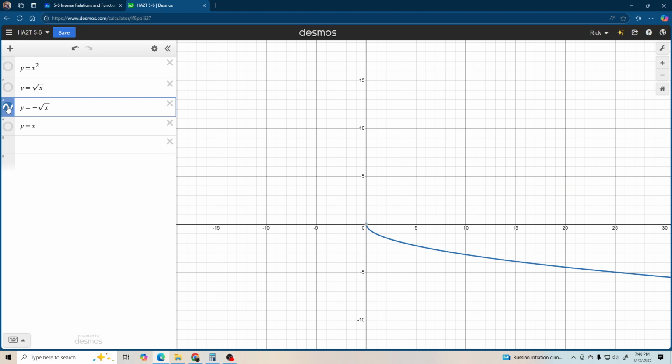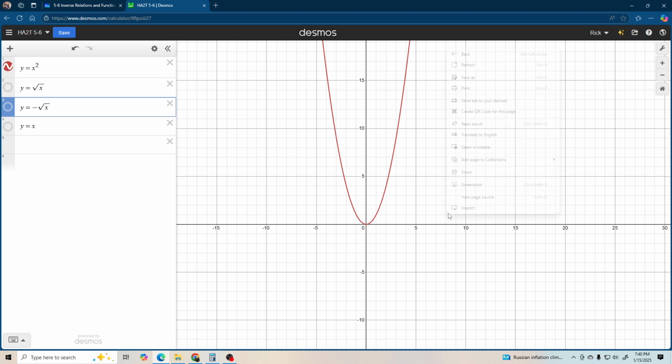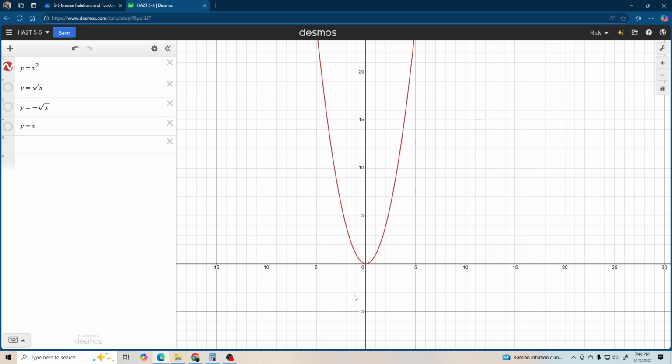However, if we look at something like this, where you notice all we did is rotate it, in this case we have y equals x squared. If we do that for every x value and we go across, you'll notice that we're only ever going to get one y value. If you just pick a random x, let's say 1, where x is 1, y is 1. Where x is 3.17, y is 10.04, and so on and so forth. There's only ever one y for every x.